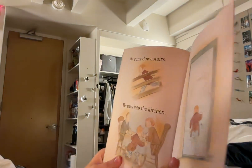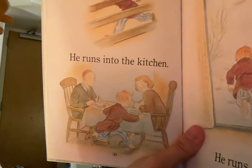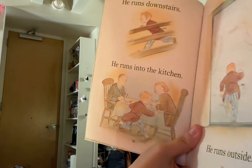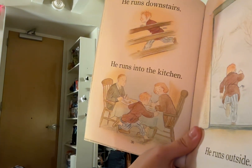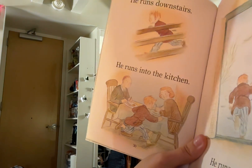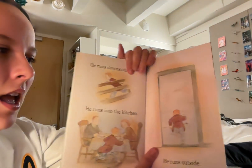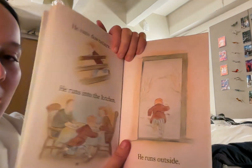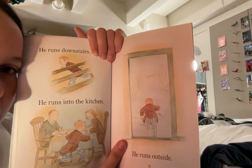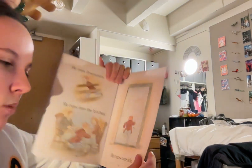He runs into the kitchen. Now James is running past his parents who are sitting at the breakfast table — his mom is wearing a brown robe eating some eggs, and across from her his dad who is in a green sweater maybe getting ready for work — and he's running past them so he can get outside. He runs outside and now we only see James' back as he's sprinting out the green door again to his backyard to check on his snowman.